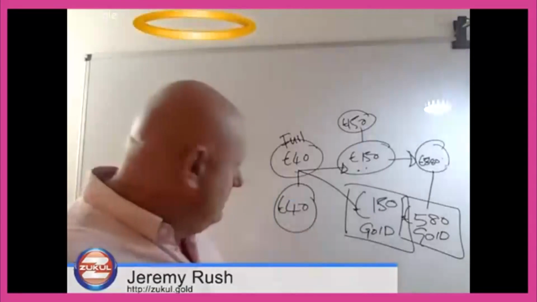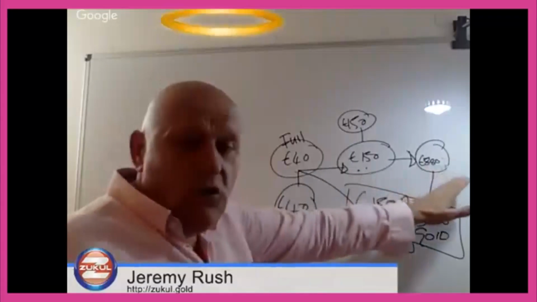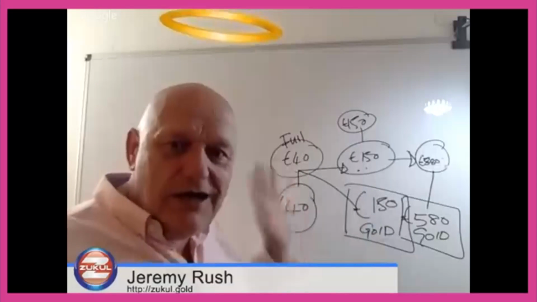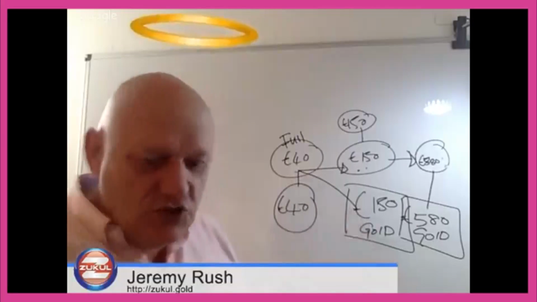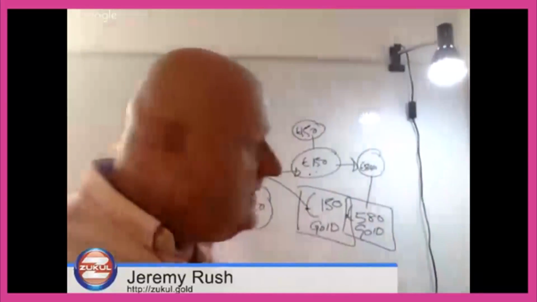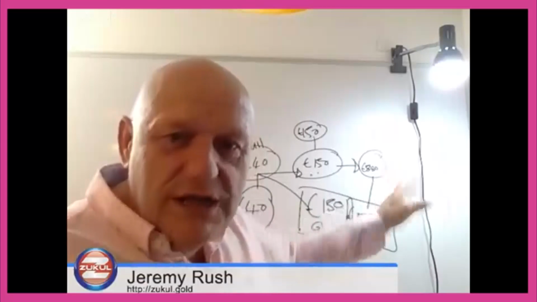Now, if you can afford it, I would recommend that you go into the first 4 coins. If you can't afford 4, go into 3. If you can't afford 3, go into 2. I highly, highly, highly recommend you at least try to get into the first 2 coins, because you don't want to be gazumped. Because there will be people that come into this business and what I call, I don't know whether I want to use the word greedy, but I'm going to use the word greedy, and that is that they're going to bring in themselves loads of directs. They're going to get to maybe the first 2 or 3 coins, and then their business is going to stop.